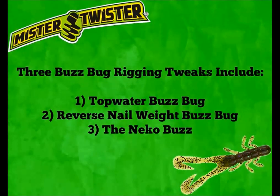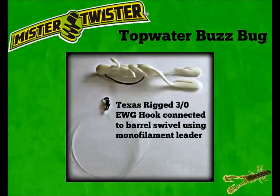Okay, so here we go, and let's get a look at these three different Buzz Bug rigging tweaks that I'm proposing. The first one I'd refer to as the topwater Buzz Bug. The second one is the reverse nail weight Buzz Bug, and the third one is the Nico Bug. If you're familiar with the Nico rig, that might give you some ideas of what that's all about. But moving right along into the topwater version, here's the topwater Buzz Bug, and you'll notice we have a little Buzz Bug up here, shown right here. And it's basically rigged Texas style, right?